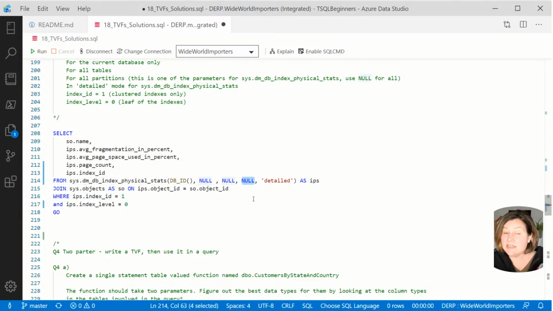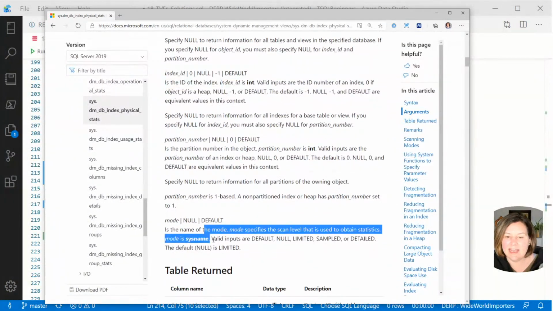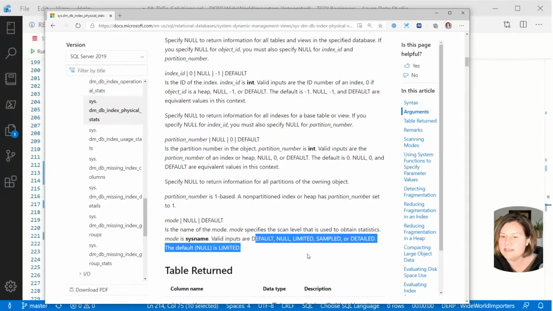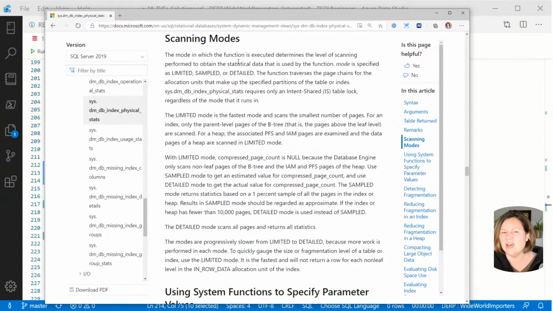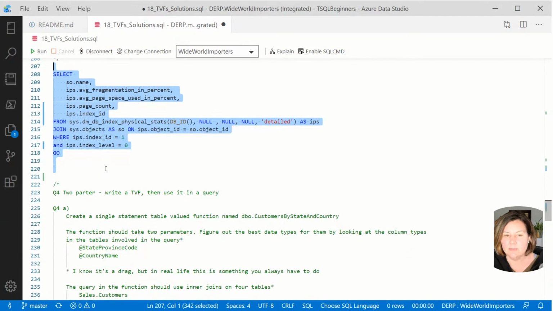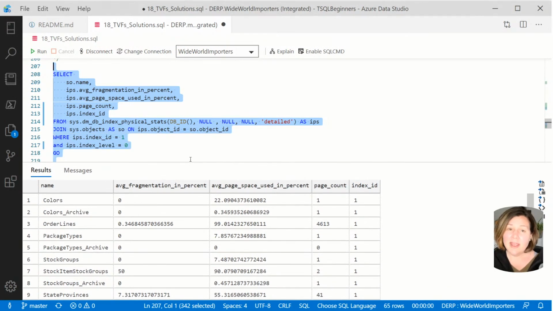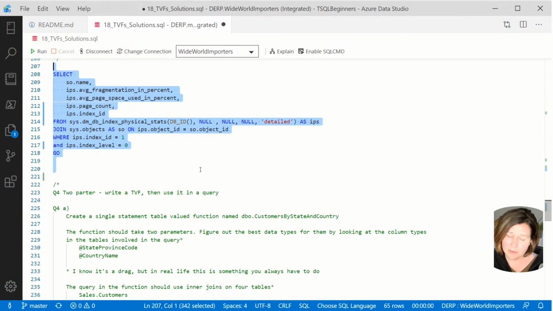This is partition ID in case the table is partitioned. And then this is the mode this is run in. There's a couple different modes in the documentation. It covers the level, the way it scans, and the different values you can use for this. If you want to learn about all of these, I think it may be under scanning modes. Yeah, this tells you what all of the different ones do. So if you have very large tables, they'll take different amounts of time. All right, that mystery solved. A mystery I set in place for myself, by the way.